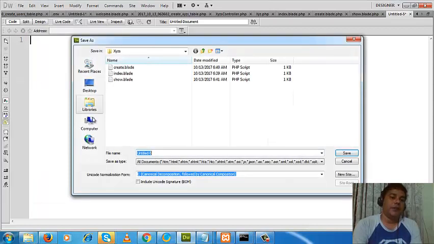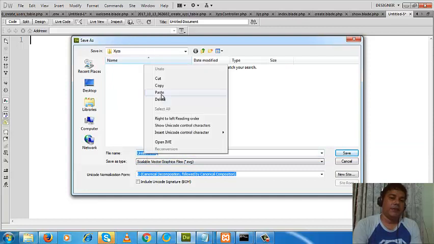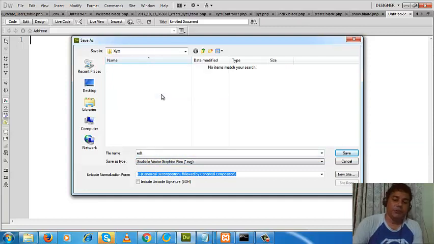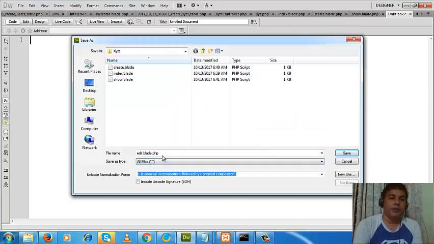Now file save as, all files, write down here the name, edit.blade.php.